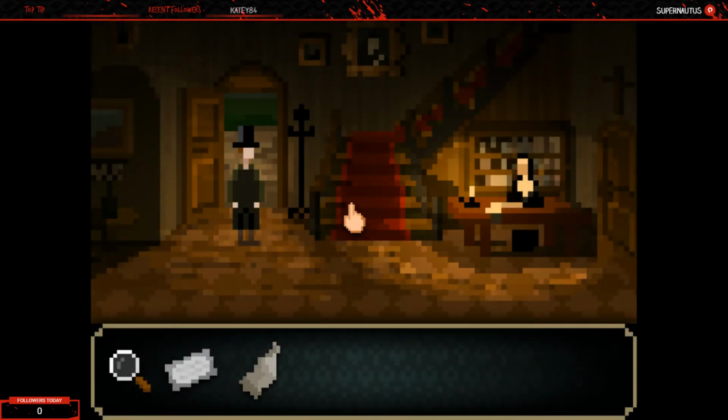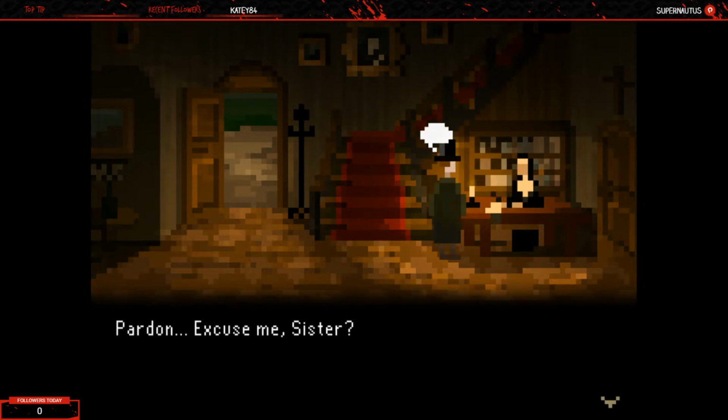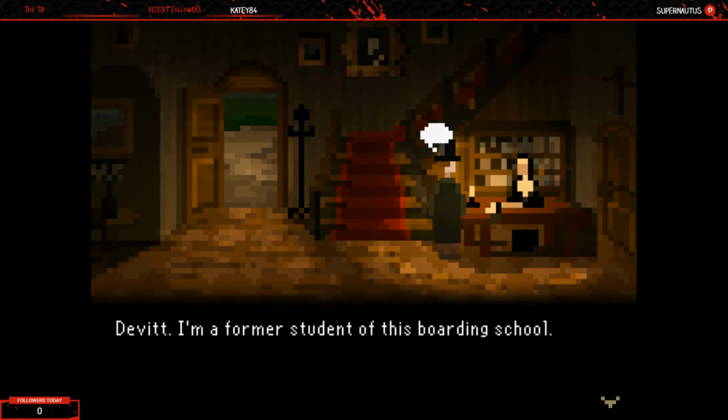Well, we have what looks like a nun over there. Do we really want to speak to nuns? Seems to me that that's dangerous. Let's have a chat. Excuse me, sister. Oh, her speech bubble's red. Is that something to be concerned about? Good evening. She's Mother Elizabeth, and she wants to know what brings us here. Former student at the boarding school.